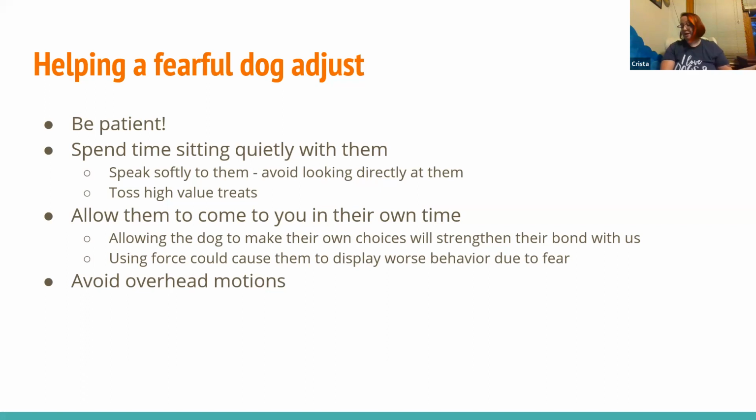And literally, I would be not looking at the dog. It's hard to demo here. Not looking at the dog and just like, here's the treat. And usually I would have thrown one right in front of me on the floor. And if they took that one, then try the one out of the hand and see, because that will encourage them to sniff you and investigate you in an appropriate way. And then if all of that is going well, then I would try a touch.